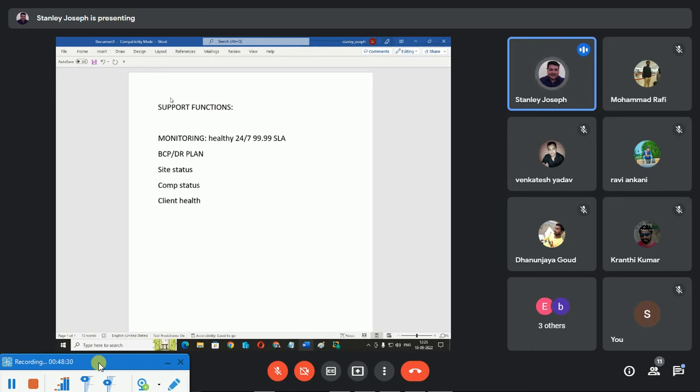So it has its own inbuilt monitoring system where it is capable of generating alerts in the form of simple information or warnings, or if something is critical, then in the form of errors.